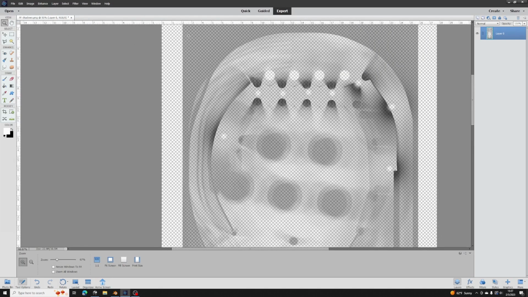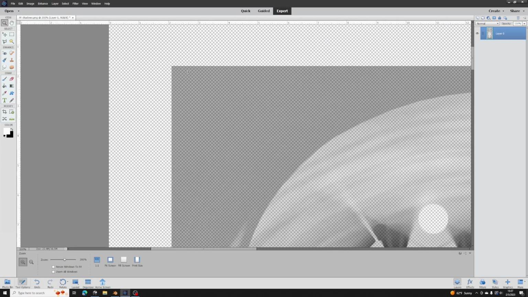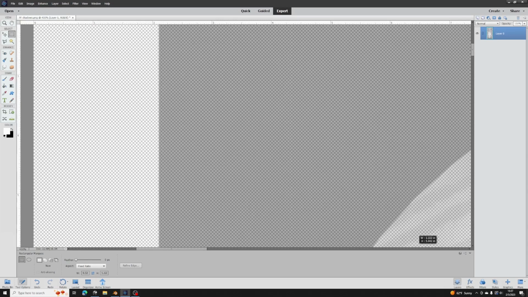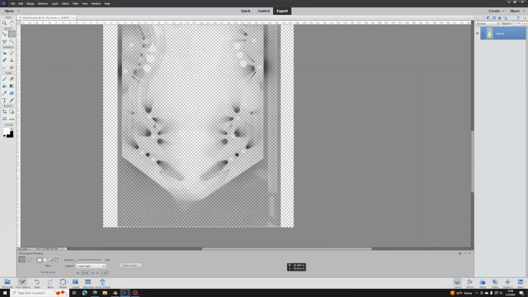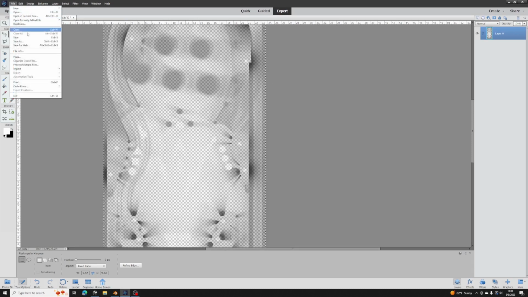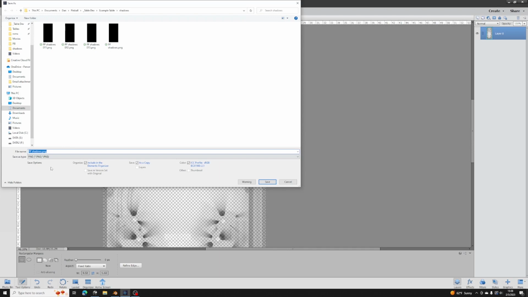If we zoom in to the upper left corner, just kind of select that corner to start with. Got it all selected. Just going to crop it and save as.